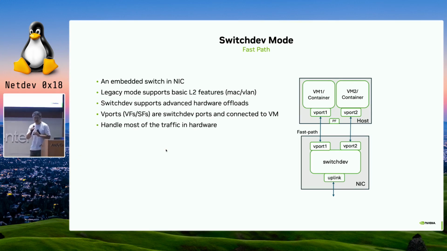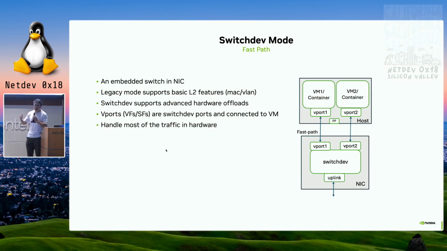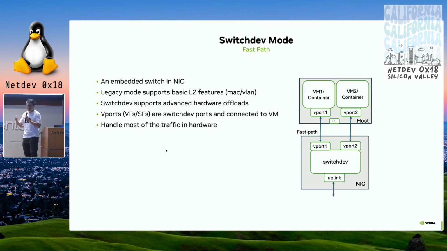So a quick introduction about the switchdev mode. Switchdev is an embedded switch in the NIC, right? Before we had switchdev mode, we had legacy mode, which supports only very basic stuff in the switch, like basic layer 2 forwarding, match on VLAN headers. Right now with switchdev mode, users can do much more advanced hardware flows. You can do connection tracking of flows. You can do tunnel flows.